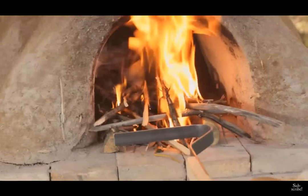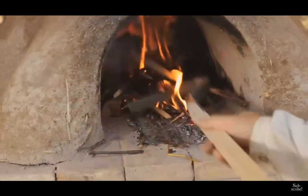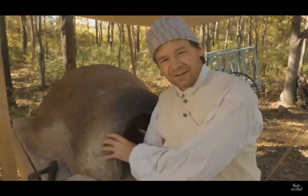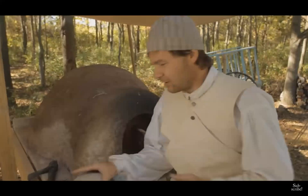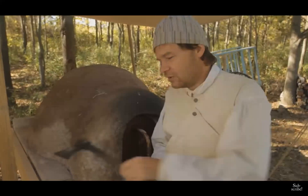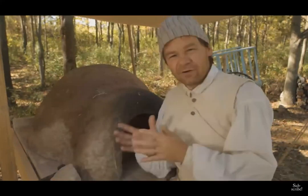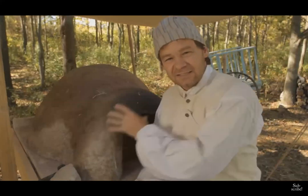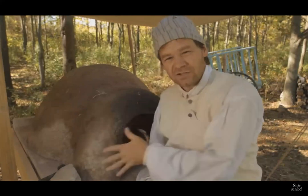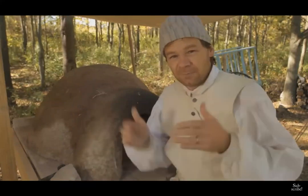We've employed a few warming fires in this oven, and it's dried out well. We've gotten a few cracks, but overall, we're really pleased. The walls of this oven are extremely durable. Here's a brick of the material, and it takes a lot to break this material up, so if you need to do modifications, you'll really have to chop at it. However, as sturdy as this is, it still needs to be protected from the weather. This is water-soluble, and it'll just wash away with the rain, so we need this to last a while. We're going to have to build a little roof over it.